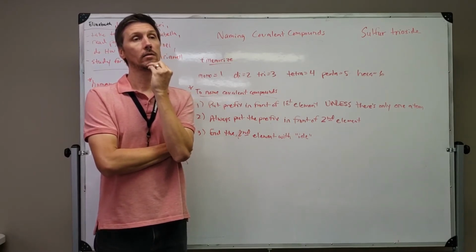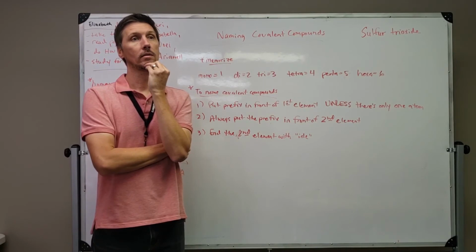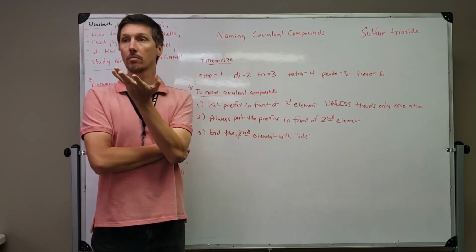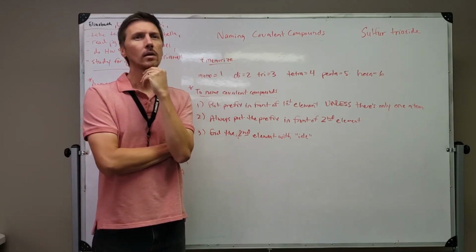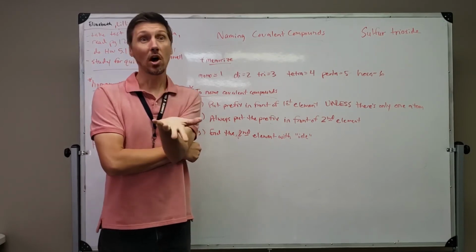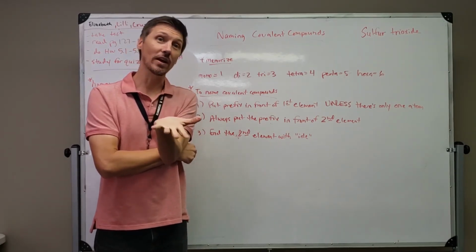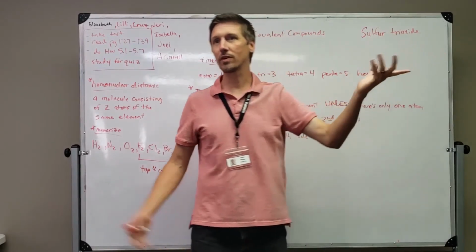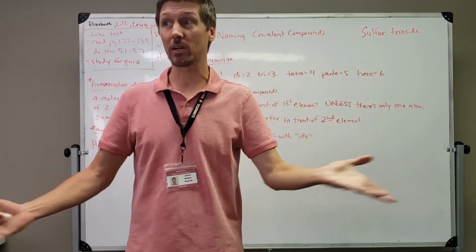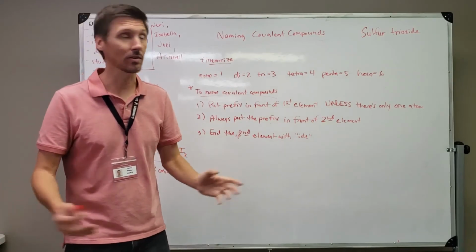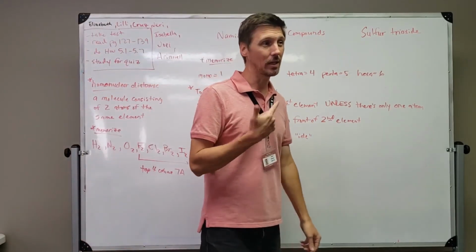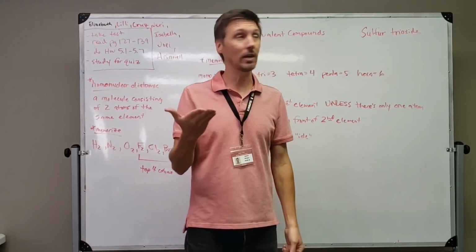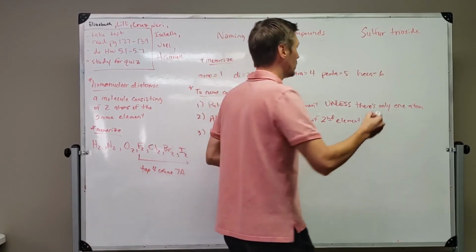Because you already know the number as well as the two elements. You know it's a nonmetal, a covalent compound, because it uses the prefix, right? As soon as you see a prefix in there, you know you're not dealing with an ionic compound because we never use prefixes in ionic compounds. So as long as I know the chemical symbols for sulfur and oxygen, I don't really need to use the periodic table for this.